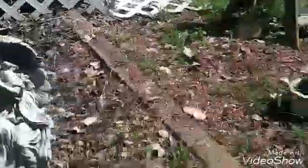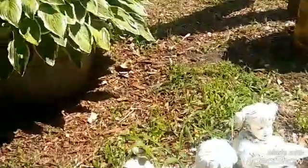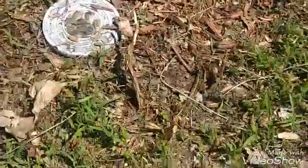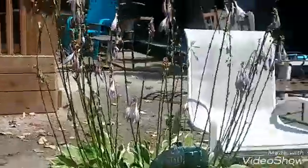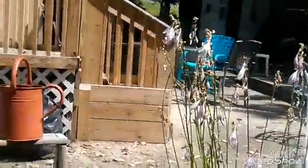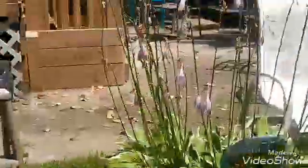And then this part of my garden is being taken over with grass, which is fine because I'm going to put containers in here. But we have a guy that does our lawn. He totally cut down right here. I had a lavender bush, and then he had cut it down. And then yesterday when he cut the grass, he cut down one of my little flower lights from the Dollar Tree. So I guess I'm going to move that one so he can't get a hold of it.